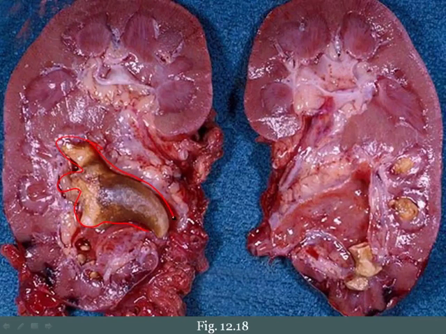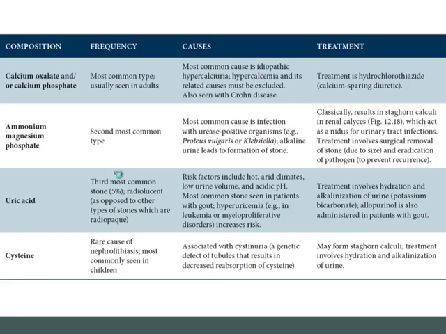Now, this would not normally be passed, and therefore it would have to be surgically removed. And one of the key complications is that this stone can act as a nidus for UTI, and so the patients can develop urinary tract infections because of the presence of this stone. So again, it needs to be surgically removed. In addition, you're going to have to treat the organism that caused it, whether it be Proteus or Klebsiella, to prevent future recurrence of such a stone.